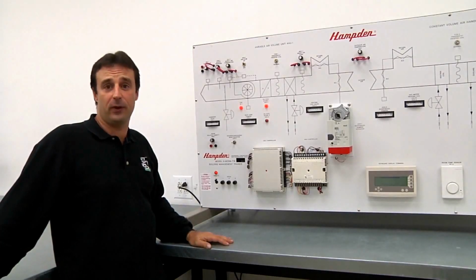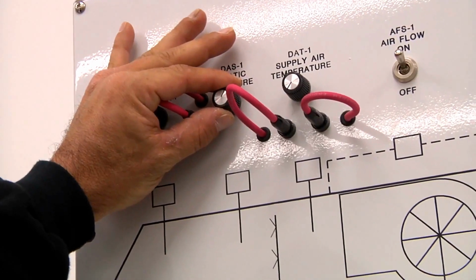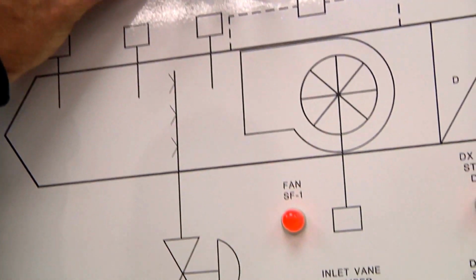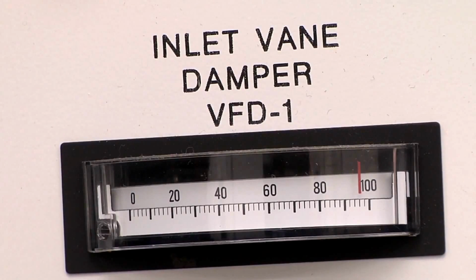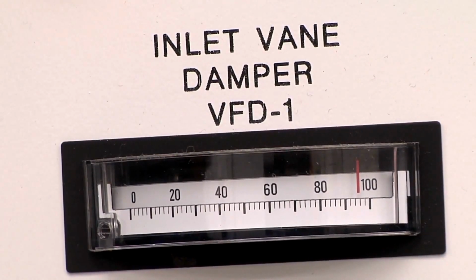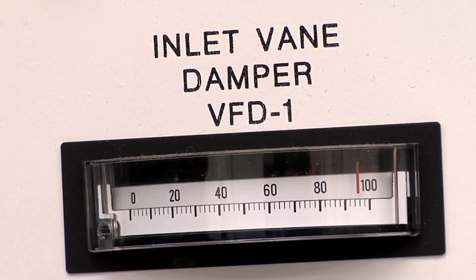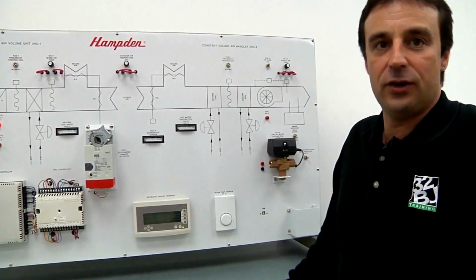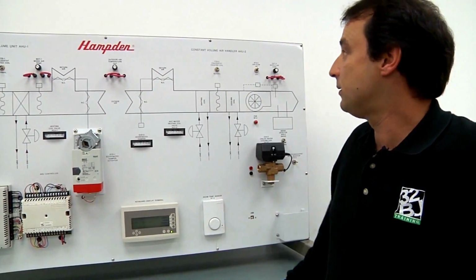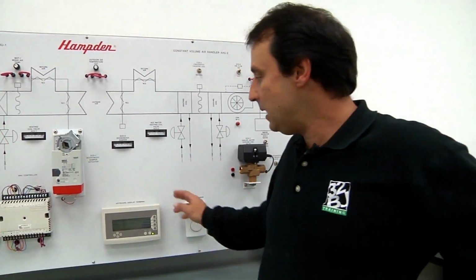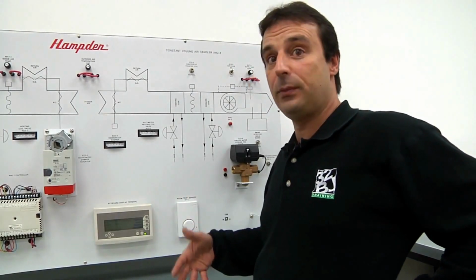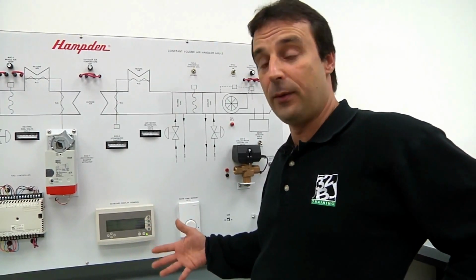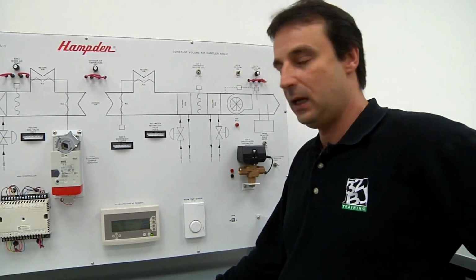While the system is in operation, manipulation of the duct static pressure will cause the inlet vane dampers to respond accordingly. As the static pressure was to increase, my inlet vane dampers would begin to close. Operational changes for the variable air volume or constant air volume system can be made via the keyboard display terminal or via a laptop loaded with the building management software, typically what you're going to find in the buildings.